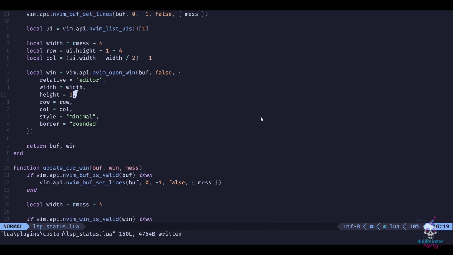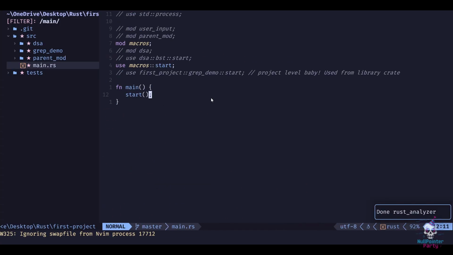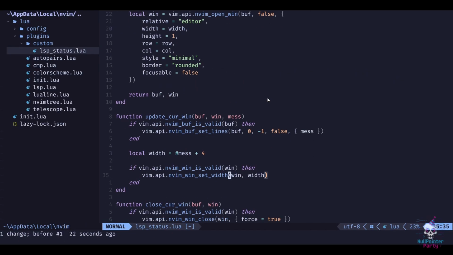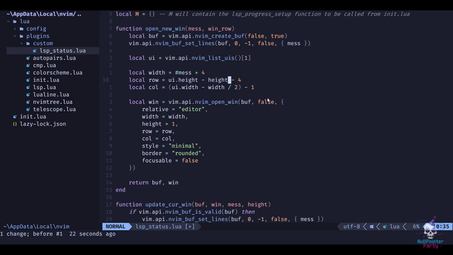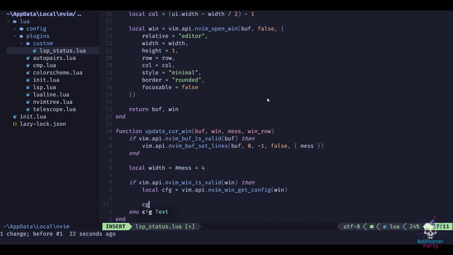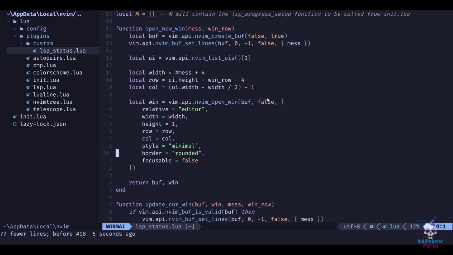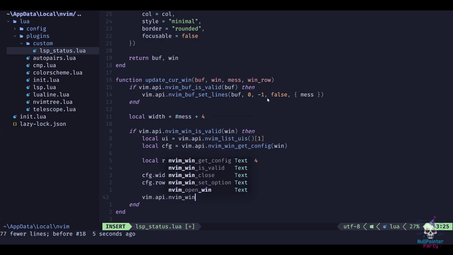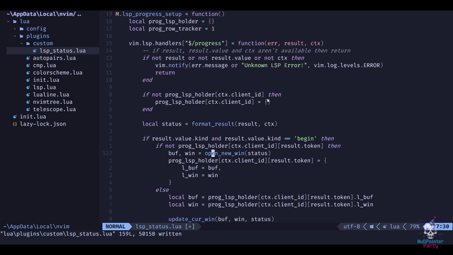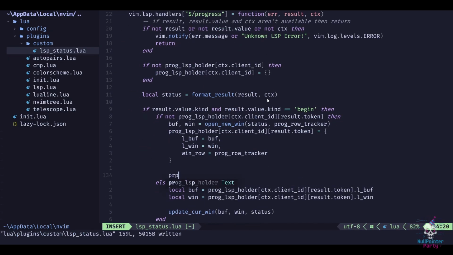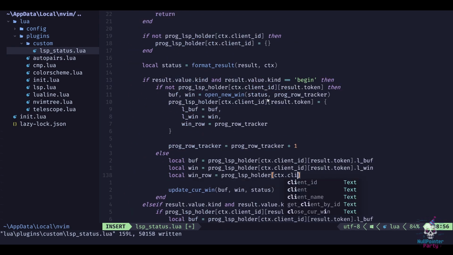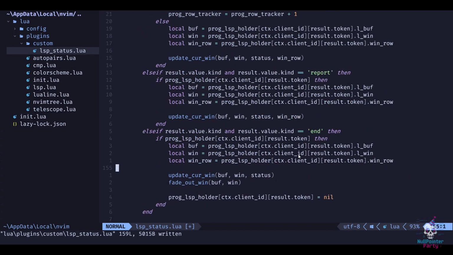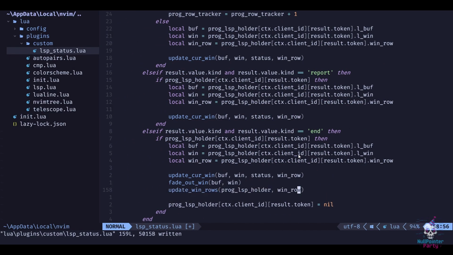Now let's make the window unfocusable. Now that every problem has been solved, our main concern is to prevent those windows from stacking up on each other. For that purpose, I updated my update current window function to change the height along with the buffer messages. Now at this point, I was lost. I forgot that our jobs are asynchronous and created a synchronous logic for height handling.